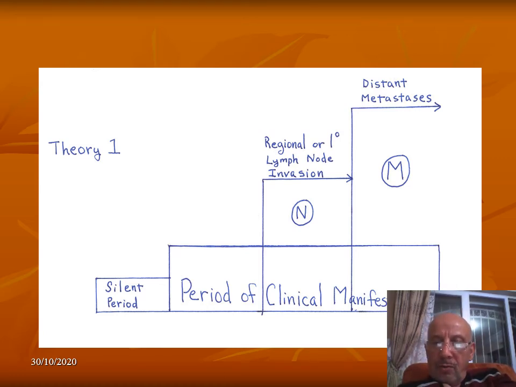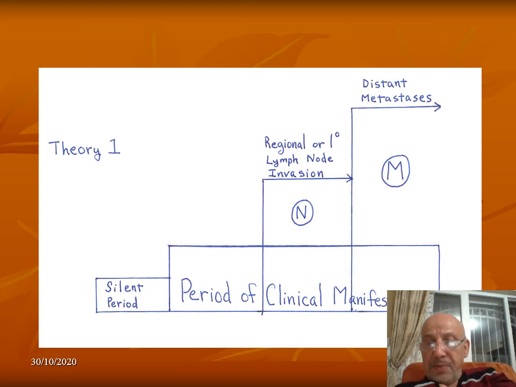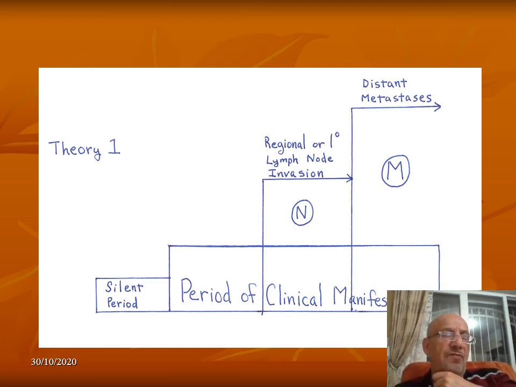Usually it will grow until it reaches a size, and then from its index site, for example a tumor in the breast, after it clinically appears, it will go into the lymph nodes, and from the lymph nodes it goes to make distant metastasis. This is called the Halsted theory, and based on this, the management of cancer according to the Halsted theory is that you have to remove the whole tumor and the potential lymphatics around.